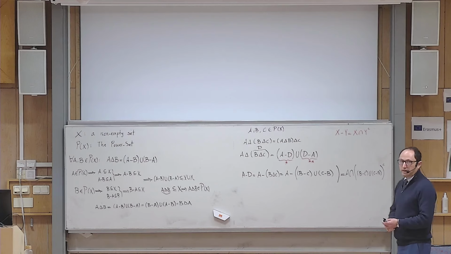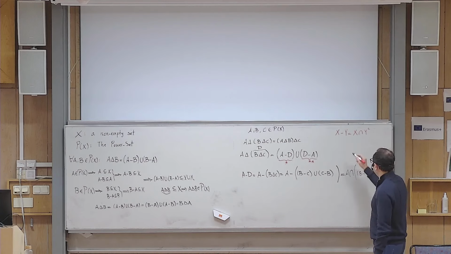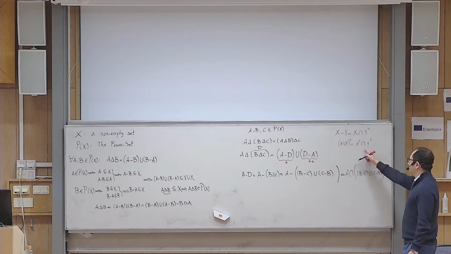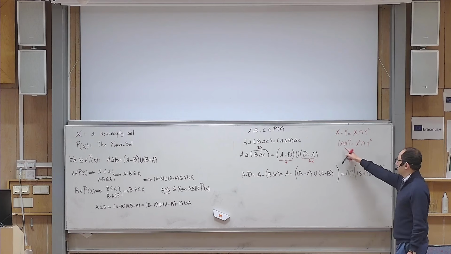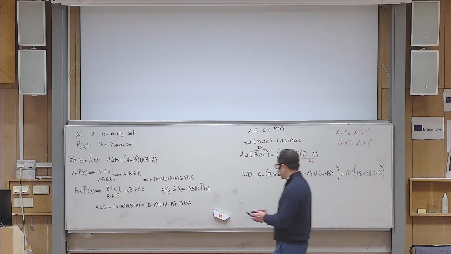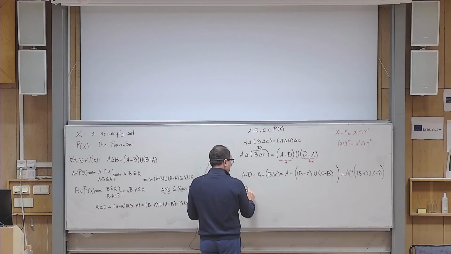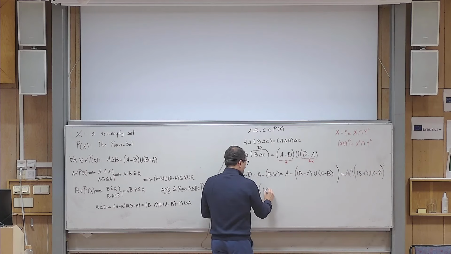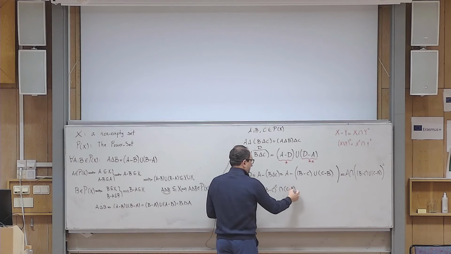Okay, but we also have De Morgan's law, yes? The one that we need here is if I have the union of two sets and I want to find the complement, I can find the complements separately, but I have to change this to intersection. So I will use this here by giving the role of B minus C to X and giving the role of C minus B to Y, yes? And I copy and paste, of course, the first part. So this becomes A intersection, the complement of the first one, intersect complement of the second one. Okay?